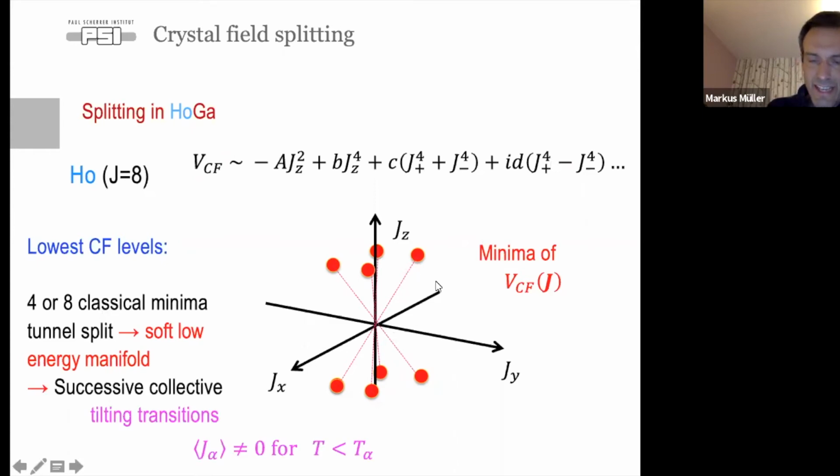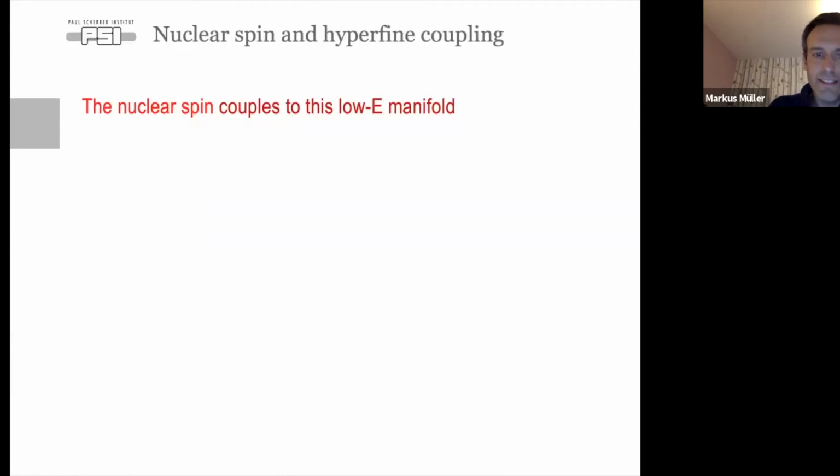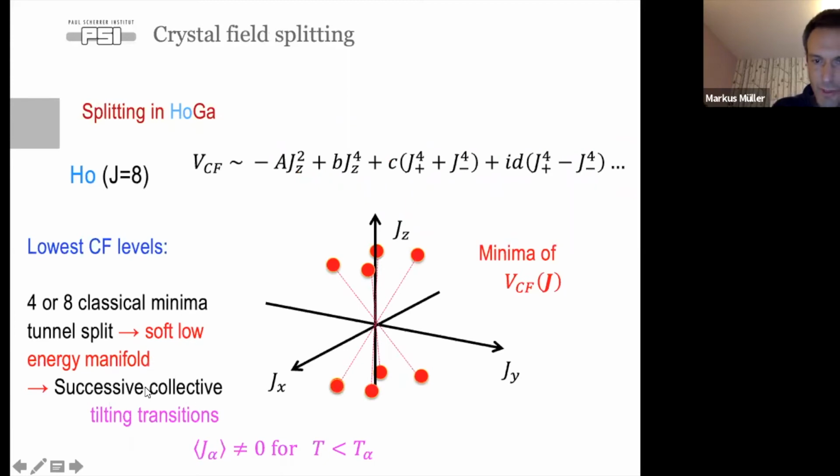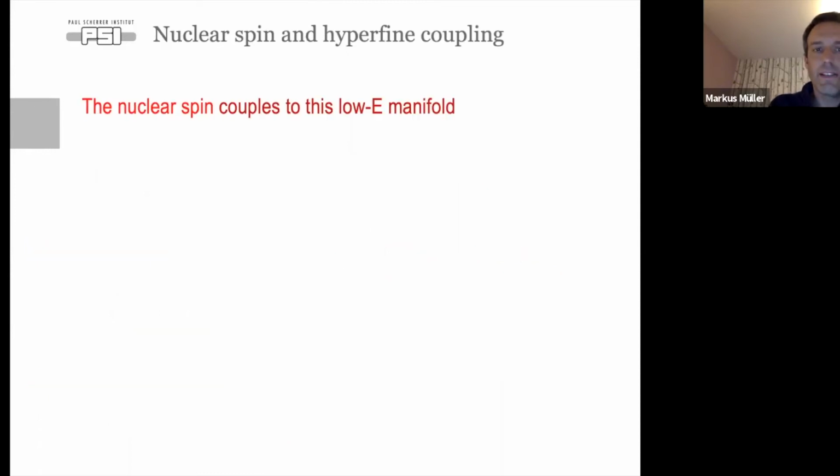In this case, when you have a soft low energy manifold that is very high dimensional, you can have a succession of phase transitions when you couple different rare earth atoms and their magnetic moments. They try to align and will start to fall along one of these minima, but that happens at lower and lower temperature. First it will align, say, along JZ, and then it starts developing a JX moment and finally a JY, so you have a succession of tilting transitions. This is a soft energy manifold, and so the coupling of nuclear spin to that will be interesting and can modify where transitions happen and how. So that's the basic idea.